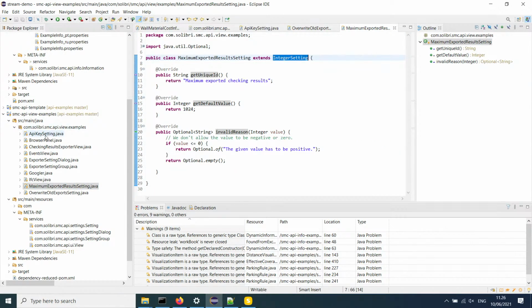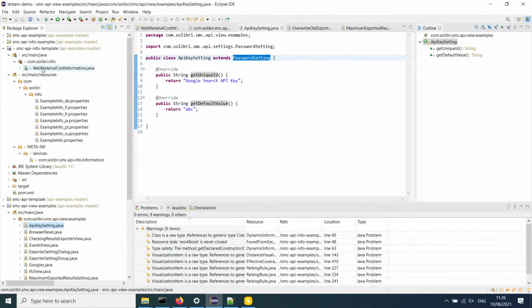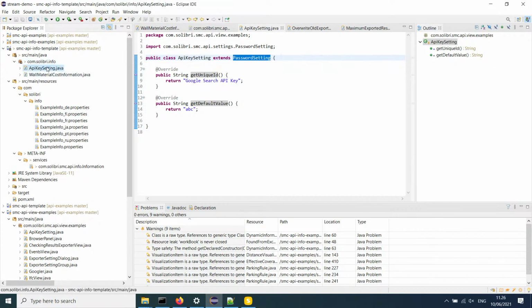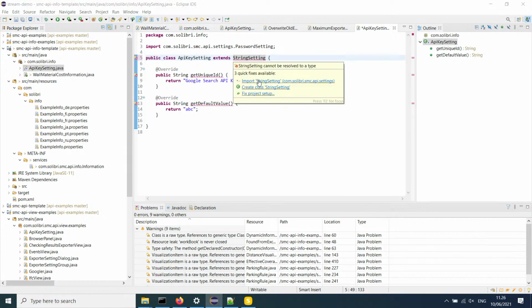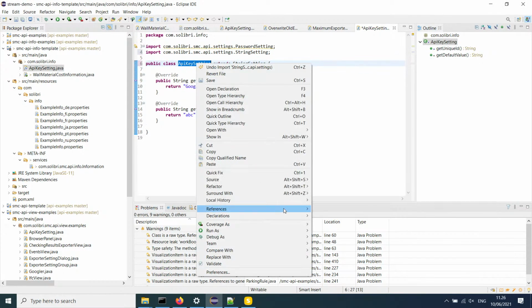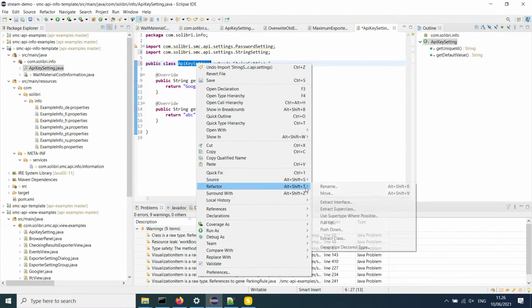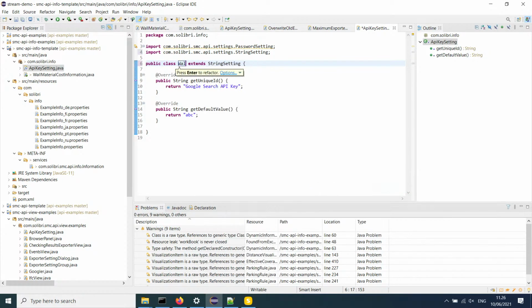Let's copy paste this file here. So let's make it a simple string like this, and let's rename it wall material cost classification name setting.